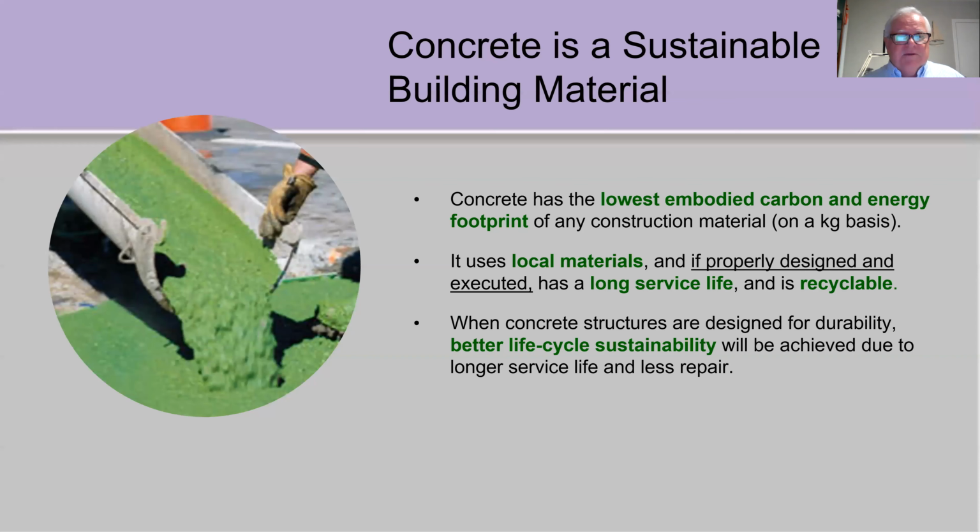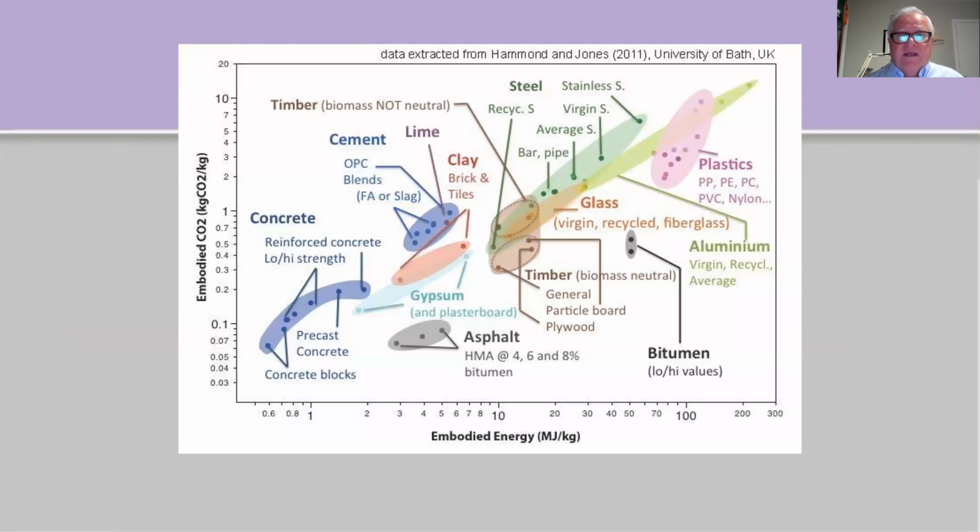So what are the emissions? Concrete is a sustainable building material. Of all the materials available, it has the lowest embodied carbon and energy footprint of any construction material on a mass basis. It uses local materials, and if it's properly designed and executed, has a long service life and can be recycled at the end of the life. But we can do things better by making a few simple changes.